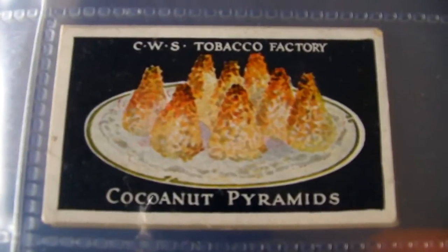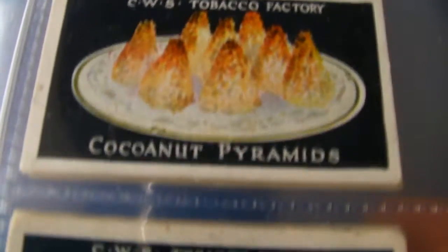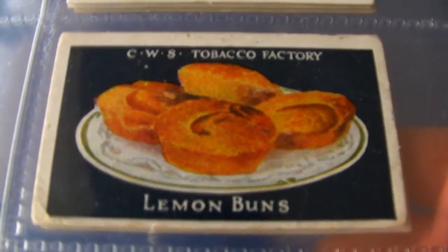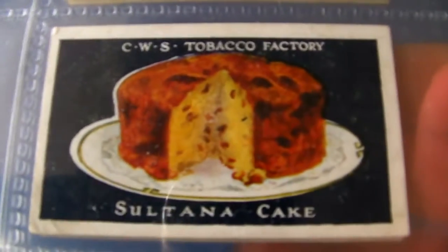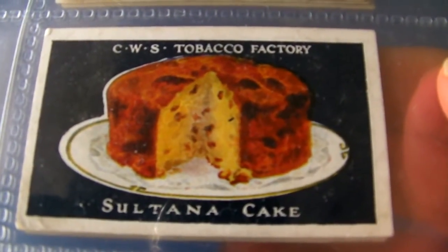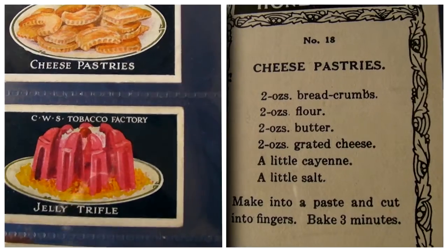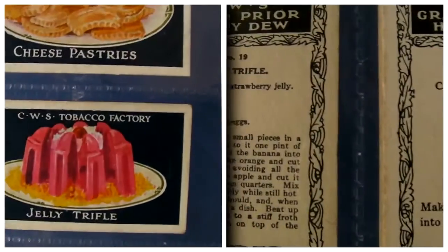I'll display the pictures on one side and the recipes on the other. If you're like me and you aren't a speed reader exactly, then feel free to flip back or click the pause button and note down the details that you require. Okay, let's take a closer look — and one for the parties.